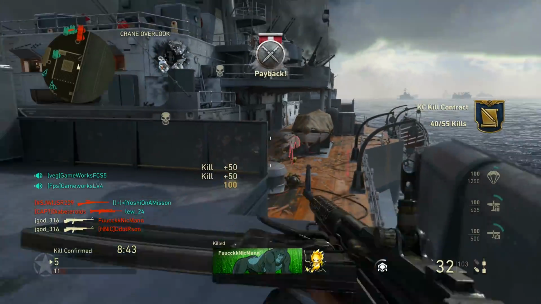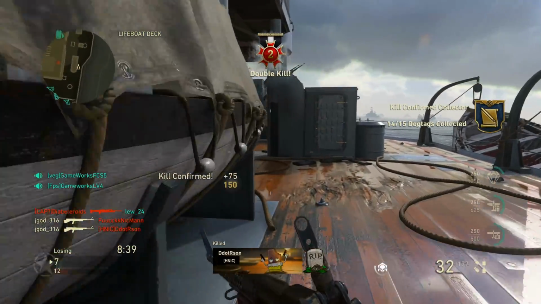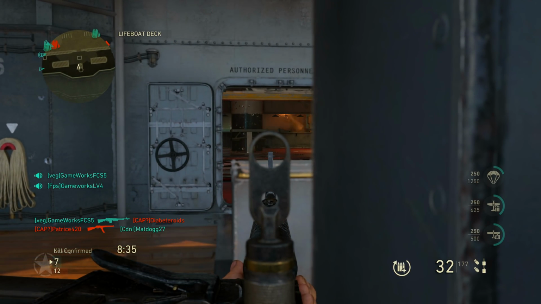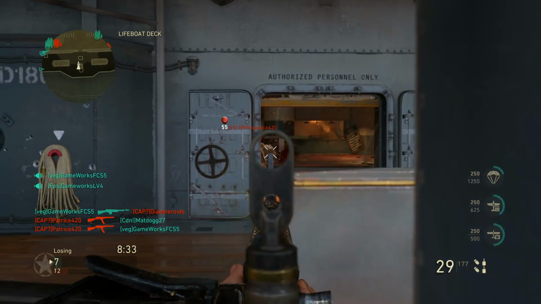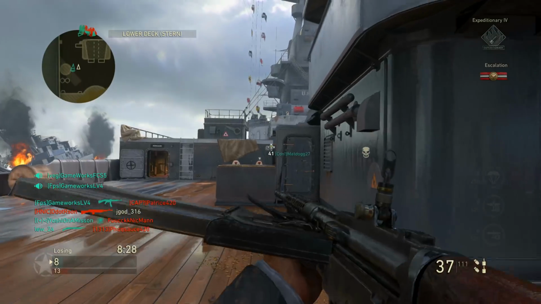I go ahead and get this little feed, get that auto reload. You do waste a lot of bullets because the rate of fire on this gun is so fast, but Expeditionary restocks that ammo so quick that you're pretty much golden on ammo. You don't really have to worry about that. Go ahead and shoot that guy, and another guy comes around the corner. It's like they're traveling in pairs. I don't know what's going on.